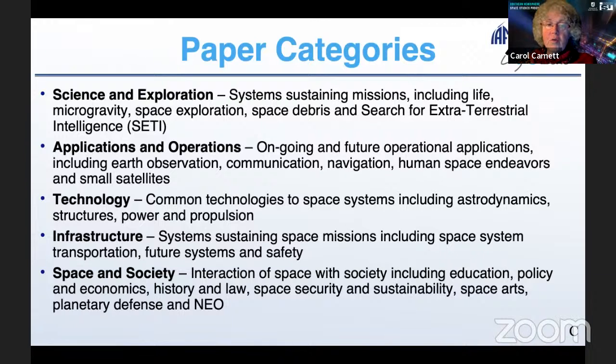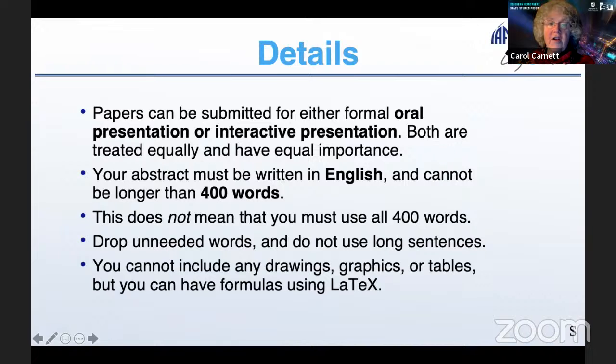So it's important for you, when you're selecting which of these you're going to submit to, that you also look at those different sessions, because when we go to the spring meetings, we will be looking at the papers submitted and trying to figure out which session they belong to. So you can only submit to one, but if for some reason that one is either not appropriate or there are many, many papers, the people who select also try to look at a good abstract and see if they can find another session within that symposium to place them. So look at these and also look at the subsessions under each category.